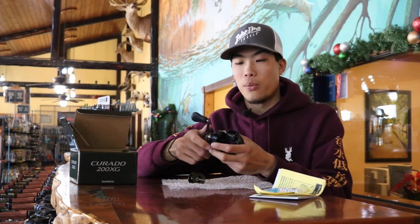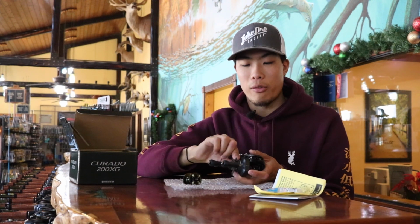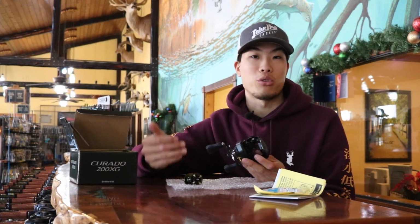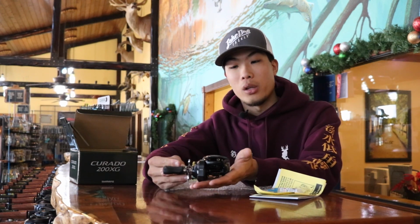So generally when I'm fishing, I'm gonna have 2 on, 2 off on the spool. I'm gonna have a pretty loose tension knob, and then I'm gonna have my external brake anywhere from 3 to 4, maybe even almost 5. That's just how I like to fish it. Generally, I can get a very extremely long cast without having to thumb the spool that much. But that's kind of it in terms of the reel itself.